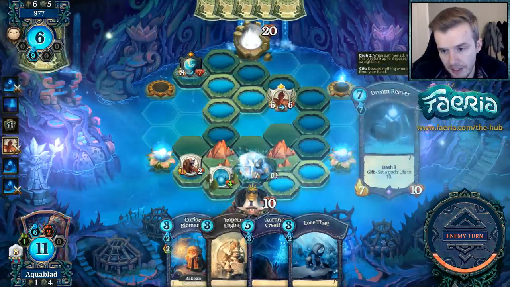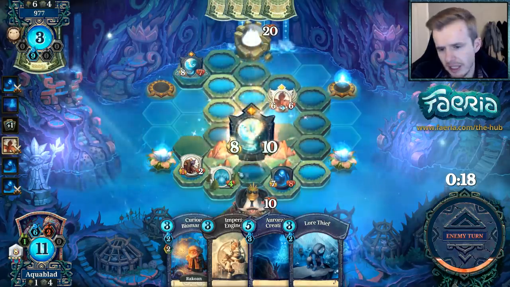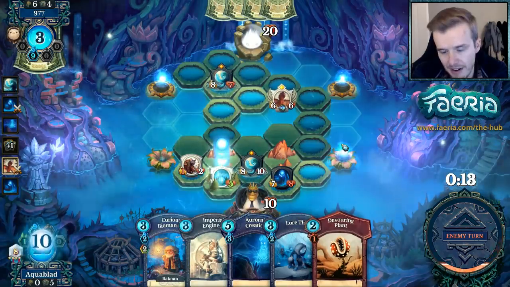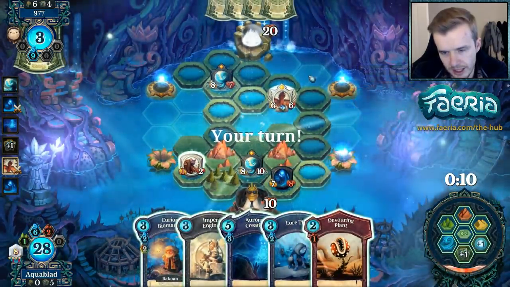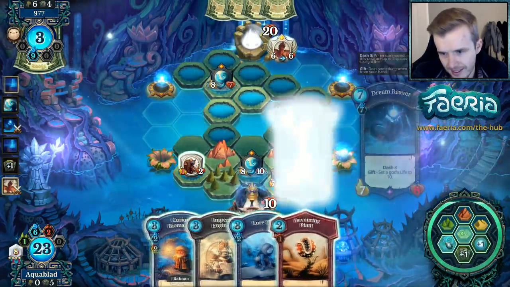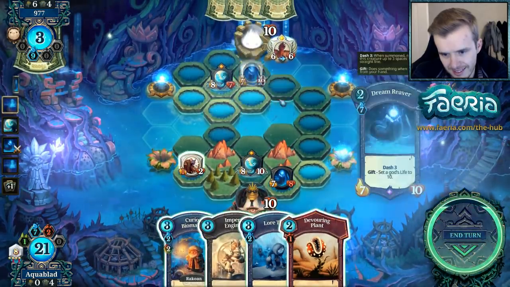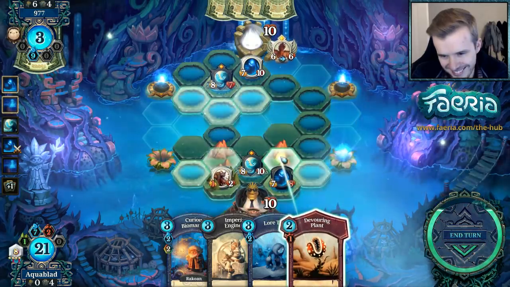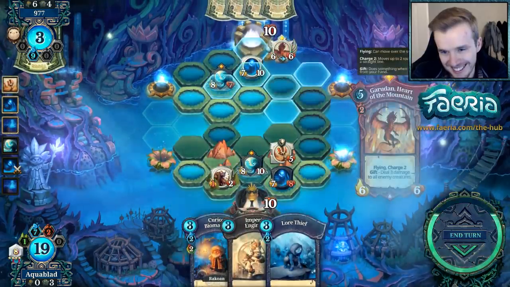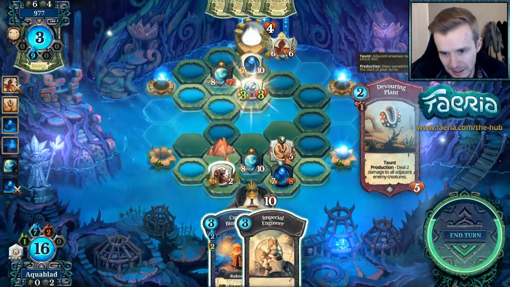Oh, this is really smart. If he kills this and then Dream Reavers me again. Oh, he Beirut's. Oh, that's just as good, right? That's just as good. But I have a Devouring Plant. What a god. The cheeky Devouring Plant. Feels good, guys. You might as well play this as a dude, just as a +2/+2.